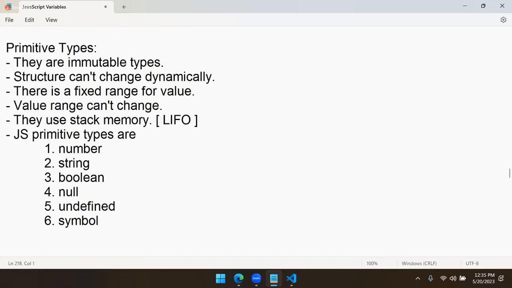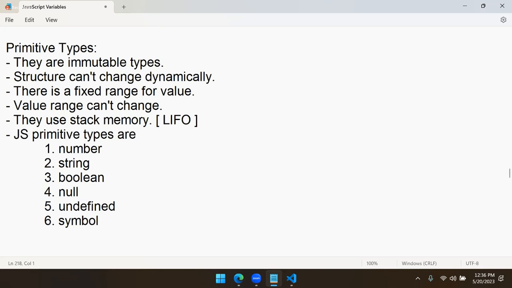These are all the JavaScript primitive types. Remember, we are learning the new version of JavaScript, which is ES6 and above. In that case, several new data types will be there. Symbol is a new data type. We'll see number, string, boolean, null, undefined, and symbol, and how they work.